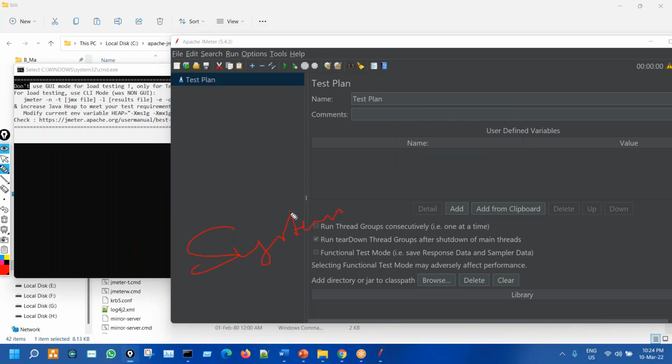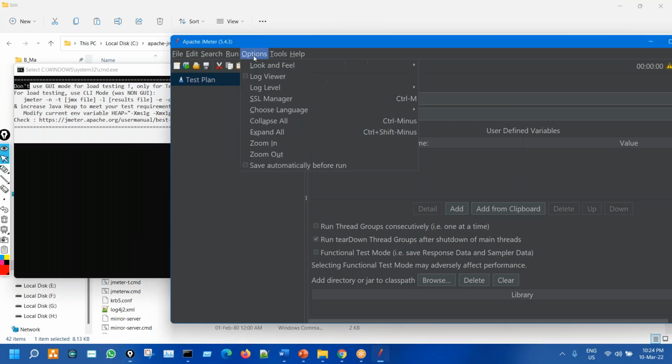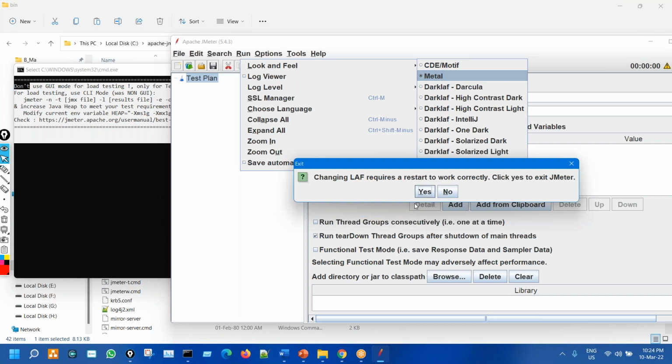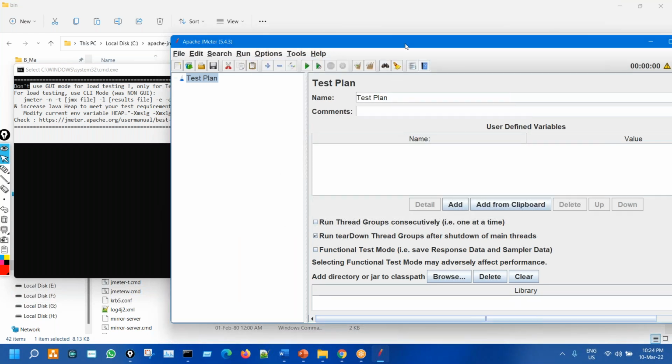If you go to options and look and feel, you'll get system here. They should not use any one of these, compulsory. They should use system. But on Windows you can choose any one, but I'll suggest to use metal. It looks very beautiful, right? And this is how it looks.